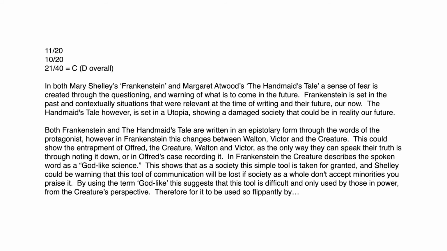Frankenstein is set in the past and reflects contextual situations that were relevant at the time of writing and their future, our now. The Handmaid's Tale, however, is set in a utopia, showing a damaged society that could be, in reality, our future. Both Frankenstein and The Handmaid's Tale are written in an epistolary form through the words of the protagonist. However, in Frankenstein, this changes between Walton, Victor and the creature.